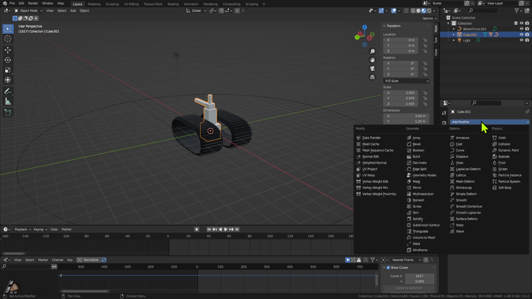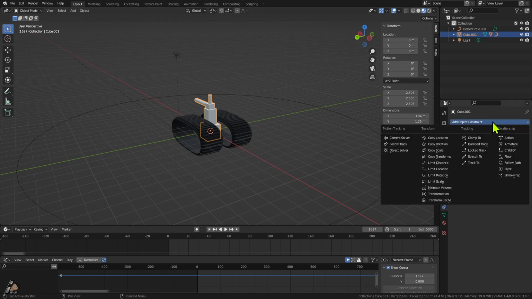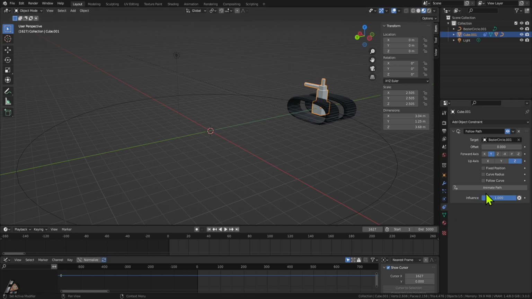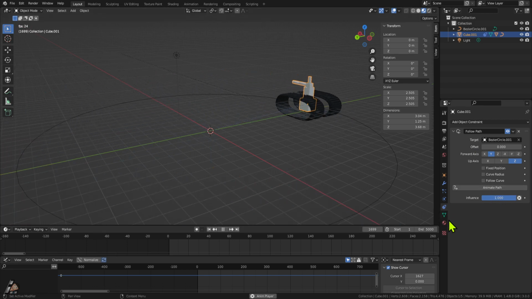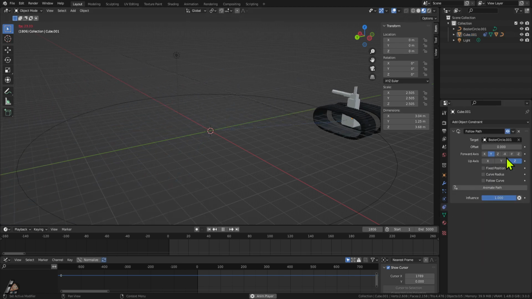Let me just check this. I cannot see it right now. Sometimes I don't see stuff although it's there. Anyways, I always do it in this way. So we're gonna use follow path, and now we're gonna say please follow the curve. And when we now say animate, that's important. Sometimes you want to animate that, so that's an endless cycle animation, but sometimes you don't want to do that. You want to do it manually. That's also fine.